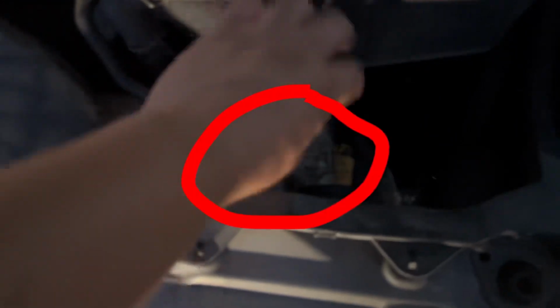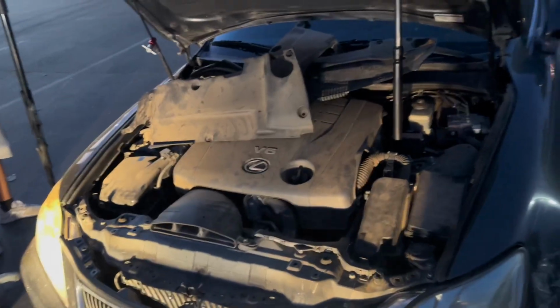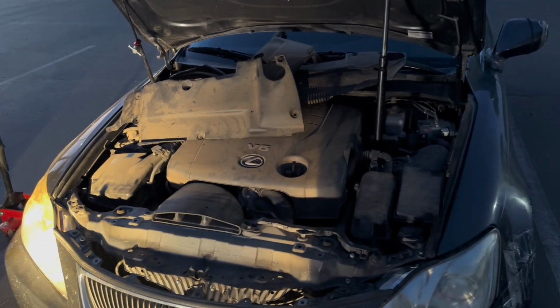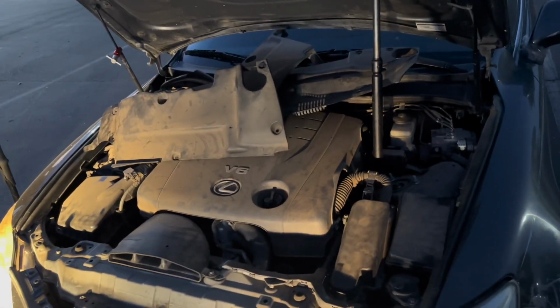Basically, the radiator hose broke off. I don't know if you guys can see that. It just came off. I was literally watching a Spider-Man movie when she called me, and after the movie I came to check it out. Turns out it's the radiator. It's just kind of wear and tear.